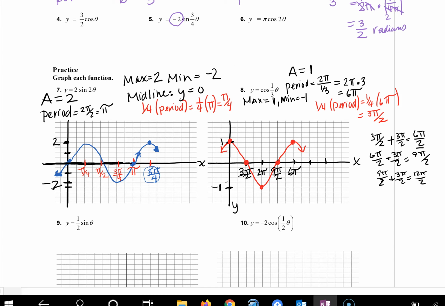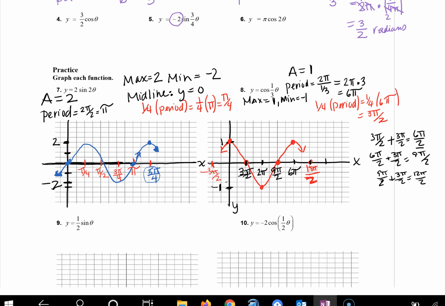Now, just for argument's sake and to make sure you get the pattern, what would be the next tick mark? How would it be labeled? If you said 15 pi over 2, you are correct. And the dot would be happening here at the midline. You could also continue backwards. So if this was positive 3 pi over 2, if from 0 I'd back up, this would be -3 pi over 2. That's a cosine curve, and again, applying all those items.